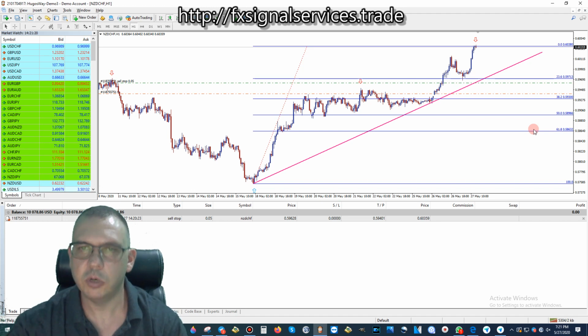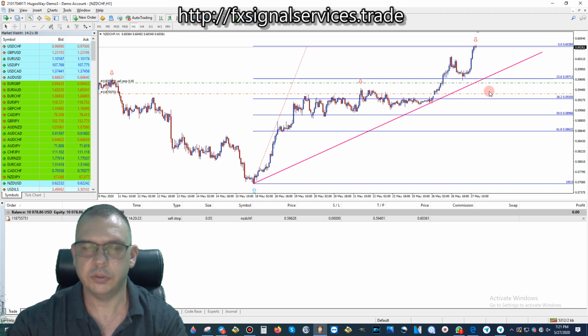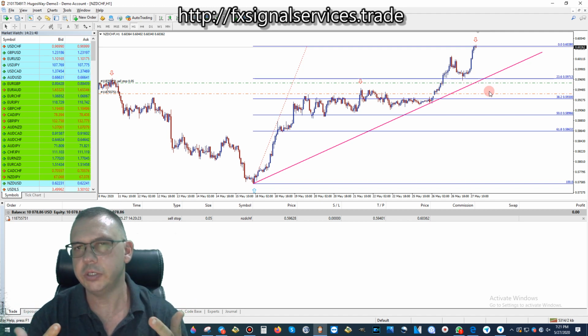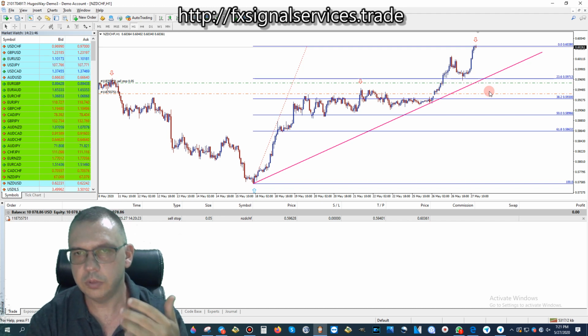But like I said, if you want to be able to set and forget, you can also draw the Fibonacci and set a sell stop pending order. That way you don't have to worry about this. So there are 2 different ways you can trade this signal. I leave it up to you exactly how you trade this, but do let me know how you trade this.